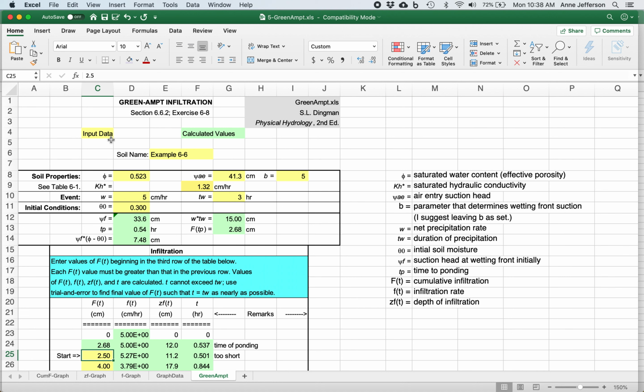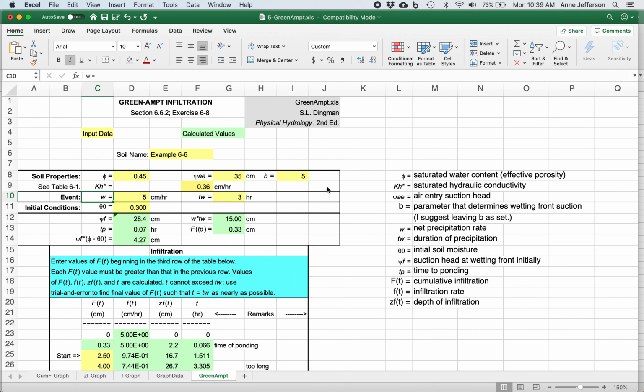and get calculations out in the green cells. So there's some relevant soil properties like porosity. Downloading the spreadsheet, it's just going to have some values in. I'm going to change that a little bit. Let's say our porosity is 45%. So that's how saturated our saturated water content could ever be. This is the air entry suction head. I'm just going to change that a little bit too. And then this is your saturated hydraulic conductivity. We'll talk about that in class today. I'm going to lower that a bit.